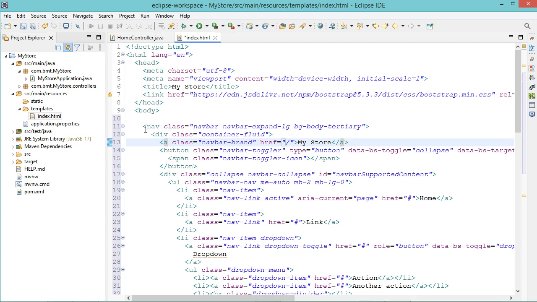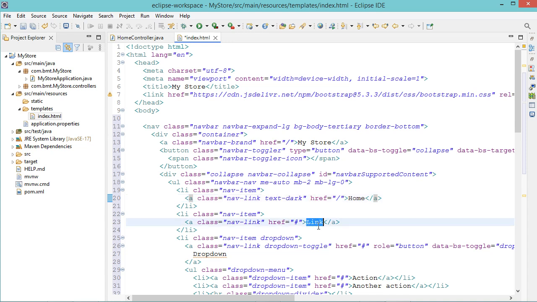Then let's add a bottom border to the navbar. So just here, we can add the Bootstrap class border bottom. And then we can use a container instead of container fluid to add some space at the left and at the right. So here we can see that we have the home item. Let's keep it, but let's delete this attribute. We don't need it. Let's change the href. So here it will be the root URL, and we can change the classes. So let's delete the active class and let's replace it with text dark.